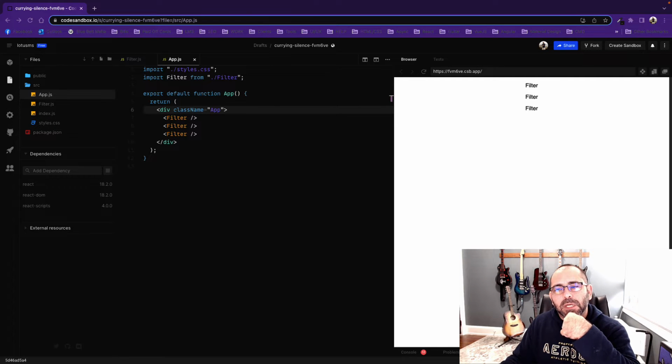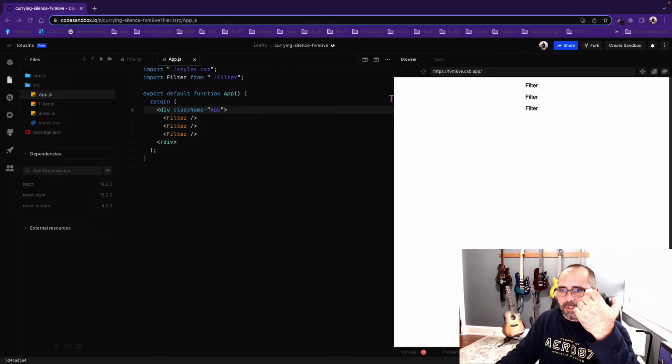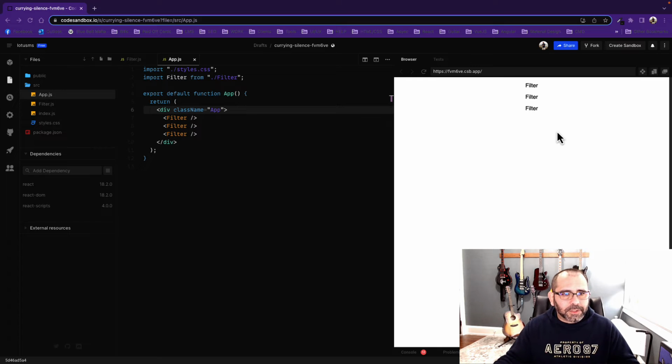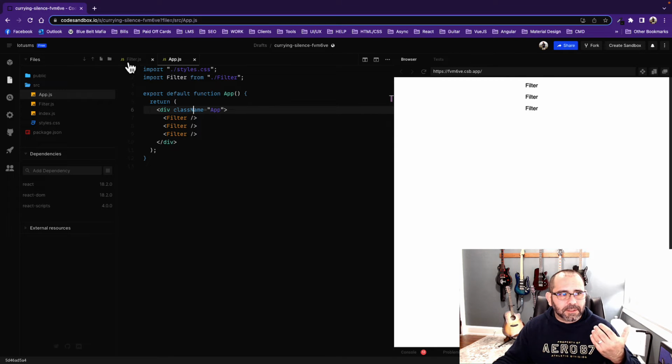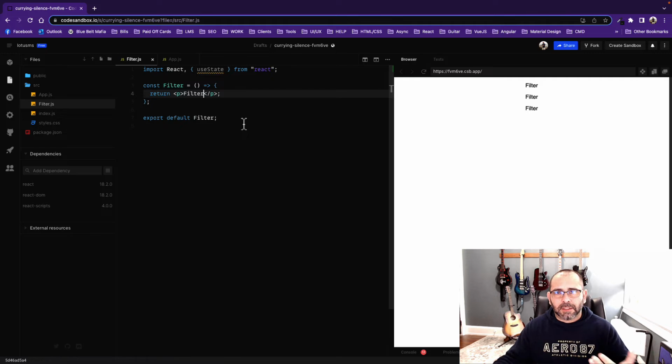So now back to the app. Let's do the app first, because this is where the data is going to be loaded in, right? So what we want to do here is make sure that from the filter itself, but also from the app. The app file here is the one that is going to contain the data, okay? And then the filter is basically the one that is going to contain a lot of the design, but most of the props and everything that you're going to pass up to the app file.